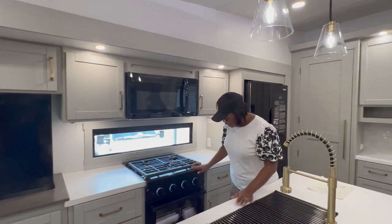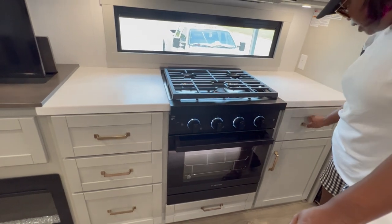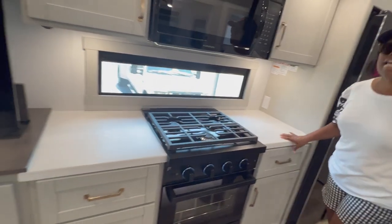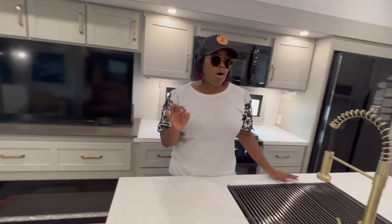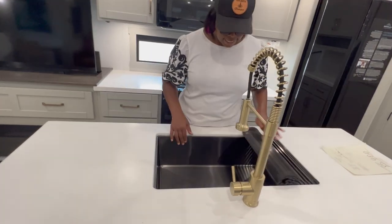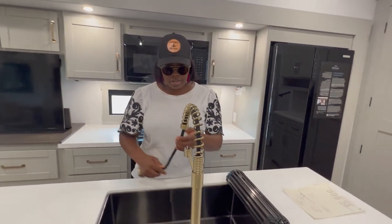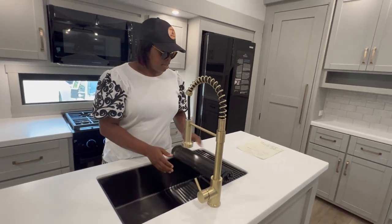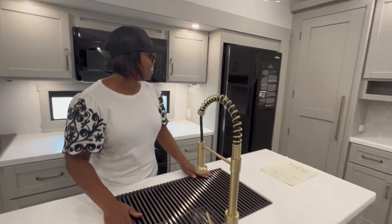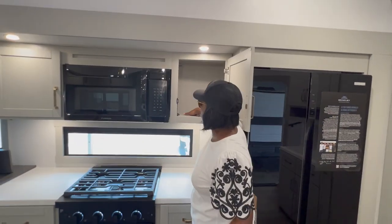I'm sure there are some features from the microwaves and things of that nature. This stove looks really, really sharp — that is a really nice profile. I really love the design and the edges on here. Some cute things happening in the drawers, like small touches. What's caught my eye, not knowing a lot about this brand, is that it's the small details that are making the difference for me. From the sink standpoint you have that deep — sort of that farmhouse sink, but in that dark color, so there's an alignment in terms of the colors. And then more cabinets — but again, it's not some of these more shallow cabinets you tend to see. It really is a deep cabinet, so that's really attractive.